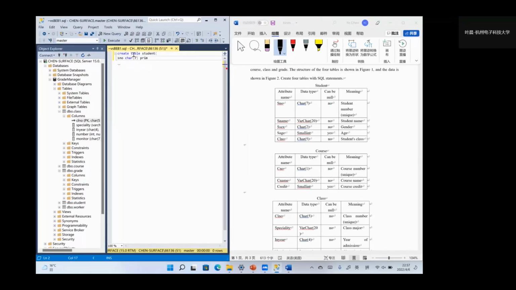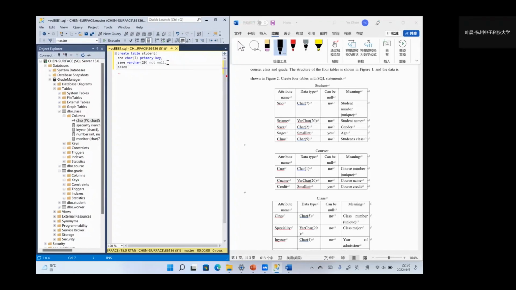Here we can see the SNO is the primary key of this table, so we can use primary key here. And for SNAME, we can just write varchar here. It doesn't matter whether you use a length or just use this, it's okay. It says it is not allowed to be null, so you put not null here.